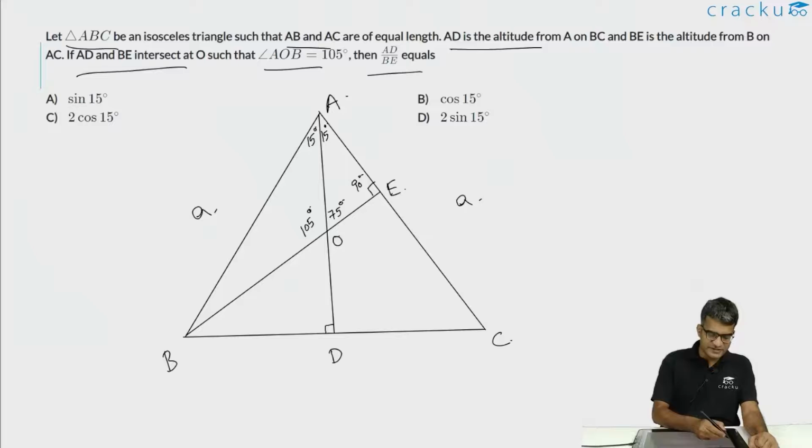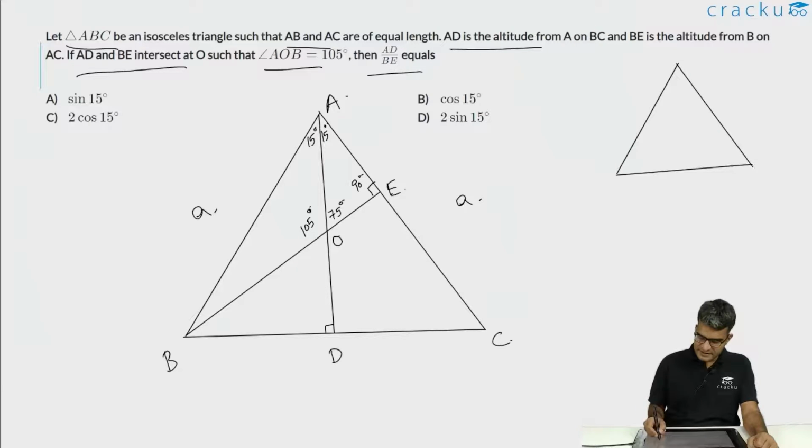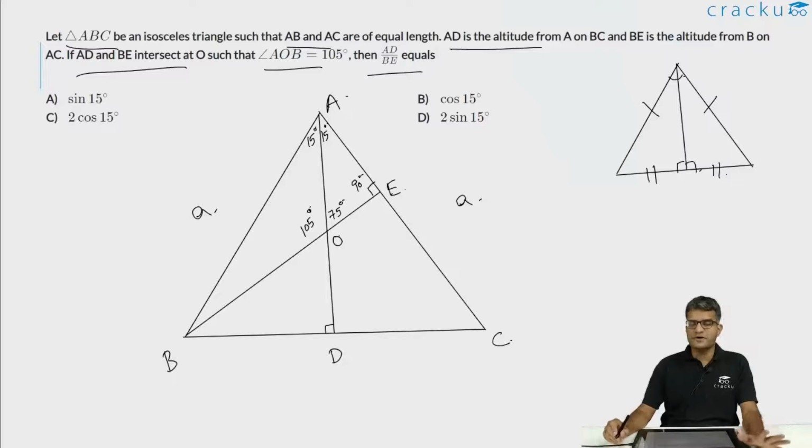Why is that the case? Because in an isosceles triangle like this, if you are drawing an altitude from the vertex, that is, if these two sides are the same, it will also be the median. These two will be the same, and these two angles also will be the same. That is true only if you are drawing an altitude from the vertex of the isosceles triangle. That is, these two sides should be the same. So in this particular case, this angle will also be 15 degrees. This also is 15 degrees.